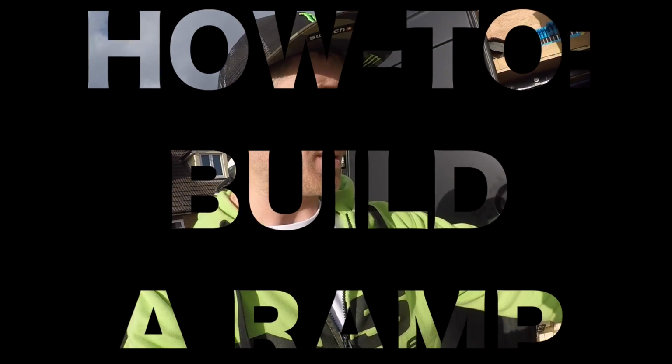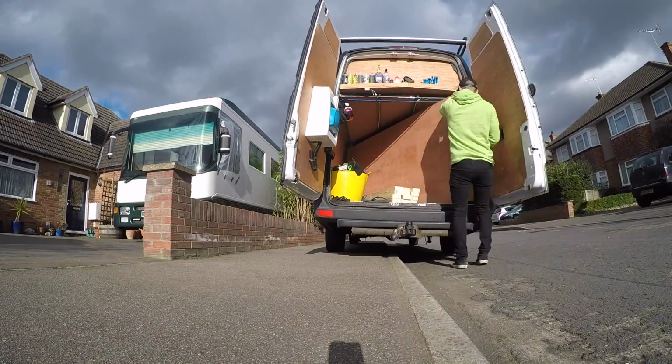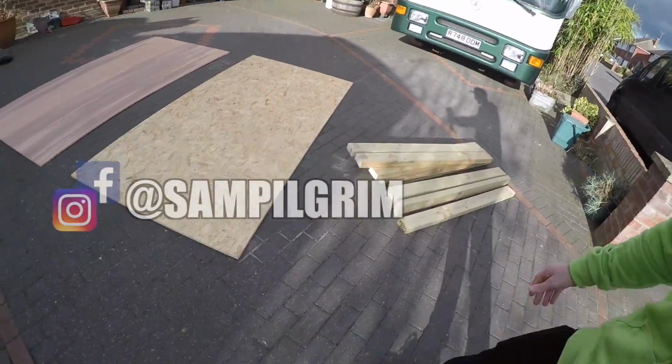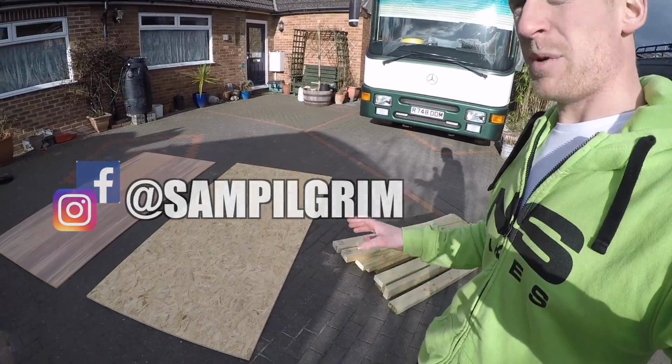Today I'm going to show you how to make a ramp. First, let's get the wood out. So there's the wood. It's going to be a small ramp.